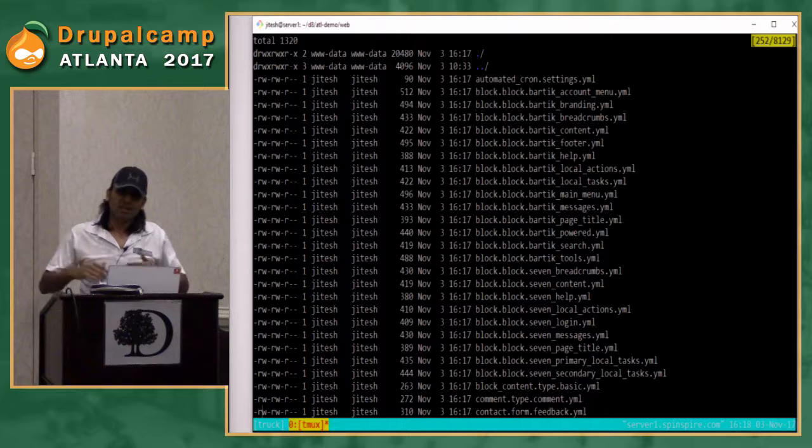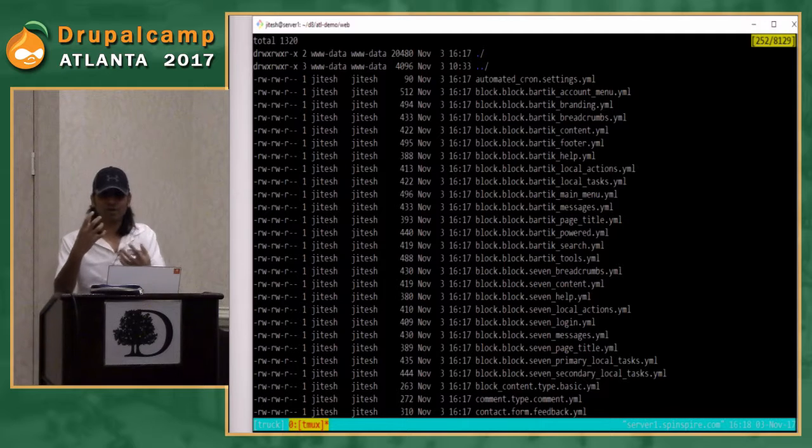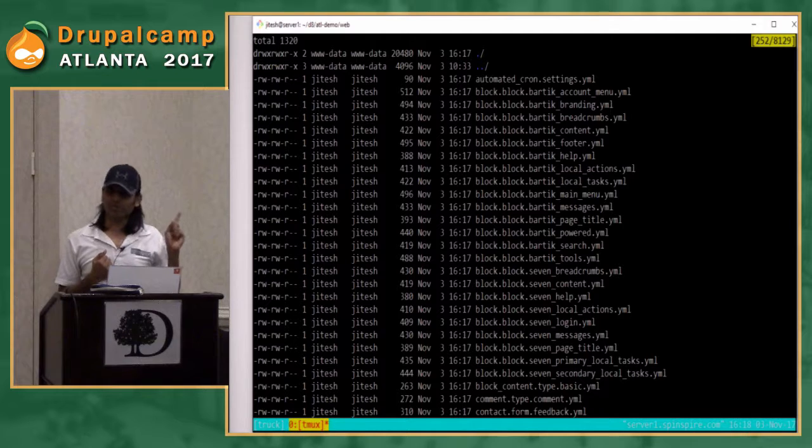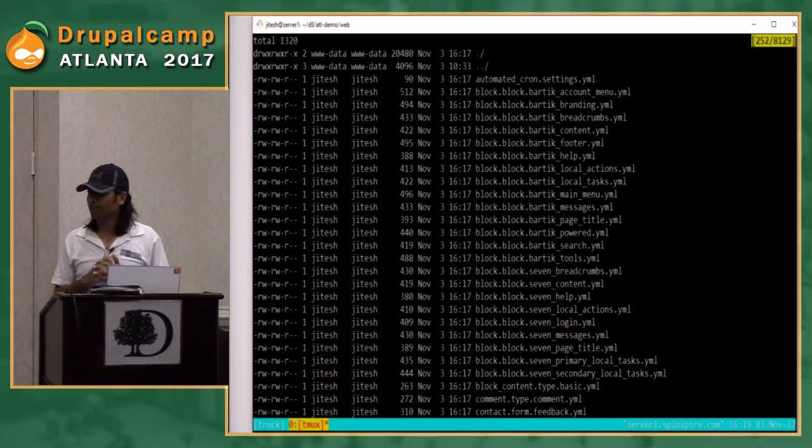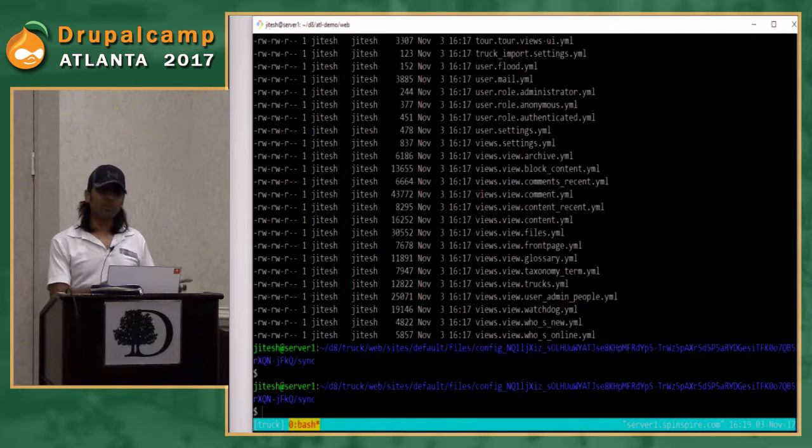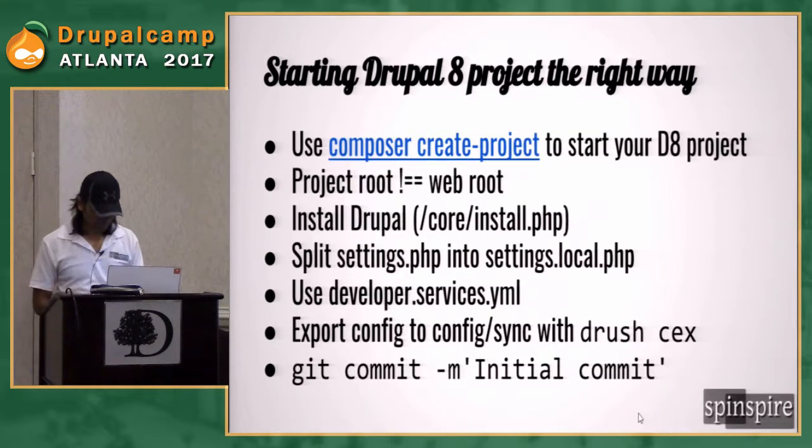Now you may say, hey, but what about unusual cases where the distinction between config and content is not very clear? Well, now it's very clear, because anything that is exported with drush cex is configuration. It's up to the designer of the module to decide, is this config or content? If they choose the Drupal config API, then it's config. If they use the entity API, then it's content. Simple. I'm not going to be able to show you how to import it, but I'm sure you'll learn that. That's not a big problem.